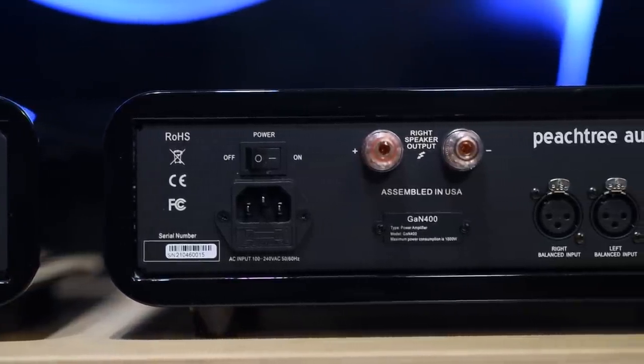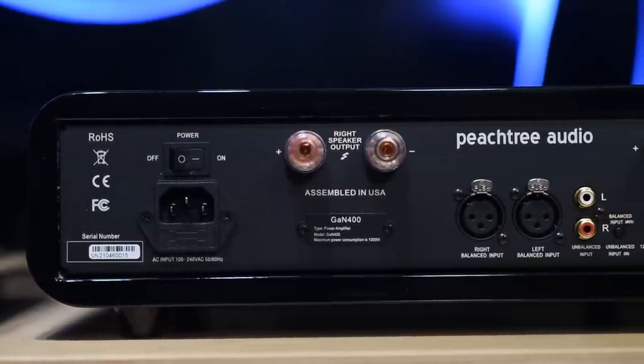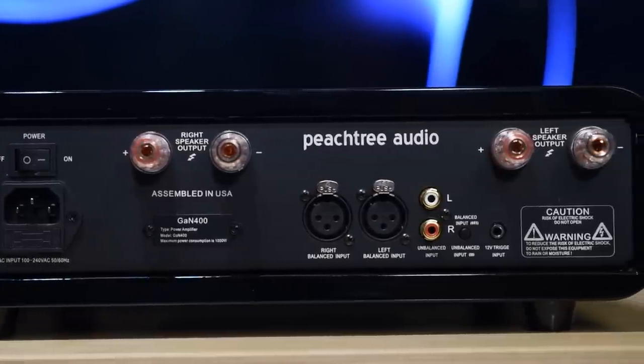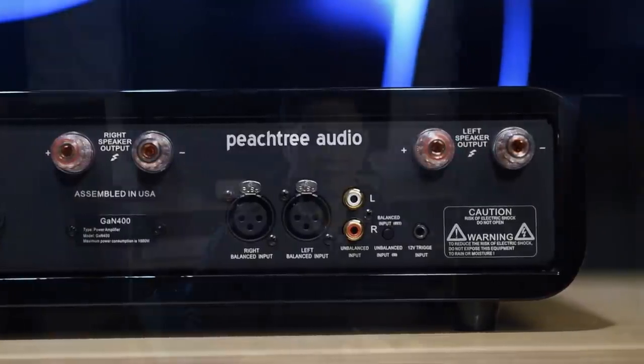So this Peachtree was able to impress my audio buddy, Mr. Jazz, who owns a Class A monoblock, like the price of a car, to the point that he recommended me to buy this review sample. My point is, if you're shopping for a complete set in this price range, this is an amp to consider. Please don't buy it blind.